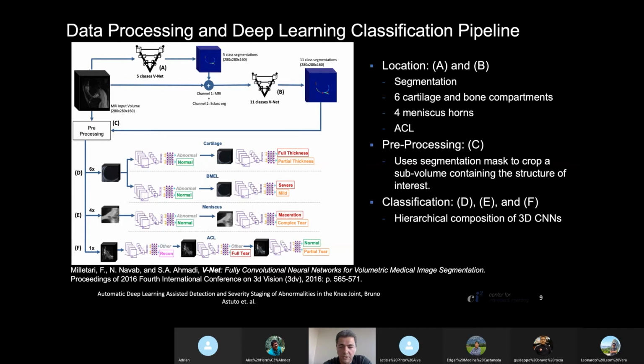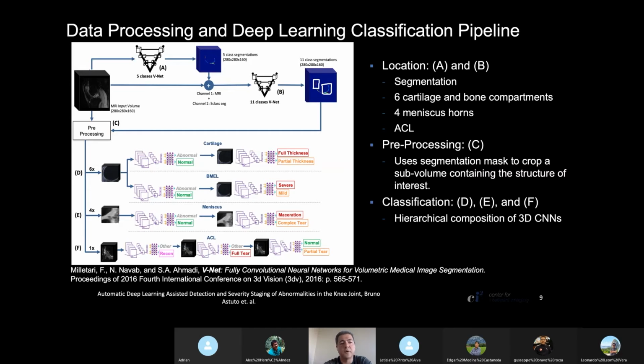But Bruno, why do you need the segmentations? I need the segmentation so I can locate the different structures. So I locate the structures and I crop a bounding box around this. I use the segmentations to locate the structures I'm interested in. So I used the location of the segmentation to find a bounding box and crop a bounding box around the structures that I want. Why is that?